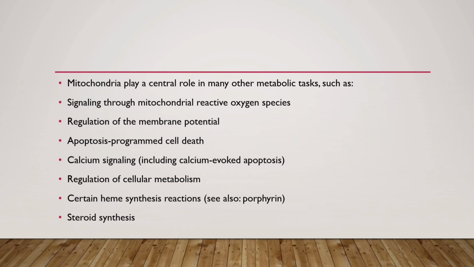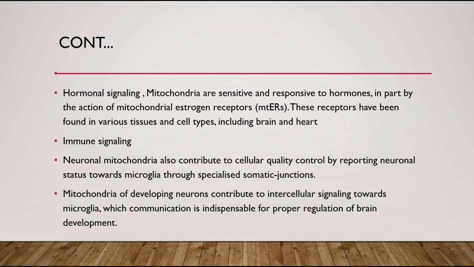And also mitochondria play a central role in many other metabolic tasks such as signaling through mitochondrial reactive oxygen species, regulation of the membrane potential, apoptosis, that is programmed cell death, calcium signaling including calcium evoked apoptosis, regulation of cellular metabolism, certain heme synthesis reactions, steroid synthesis, and also hormonal signaling, that is mitochondria are sensitive and responsive to hormones in part by the action of mitochondrial estrogen receptors. These receptors have been found in various tissues and cell types including brain and heart.